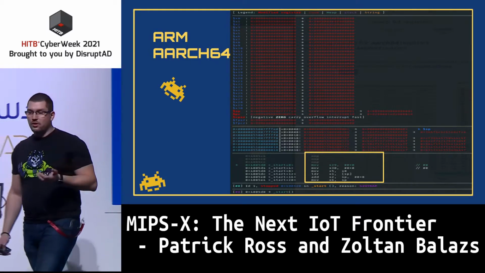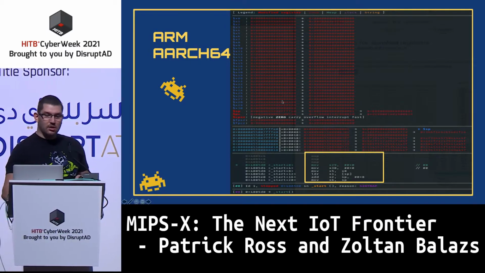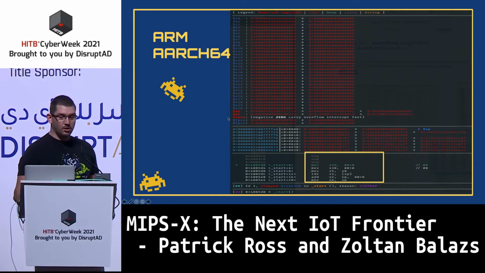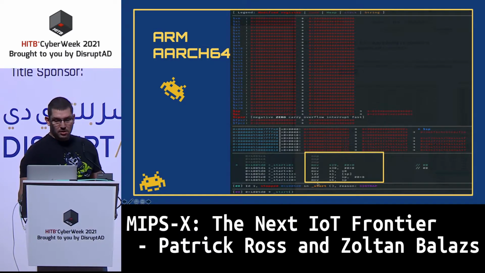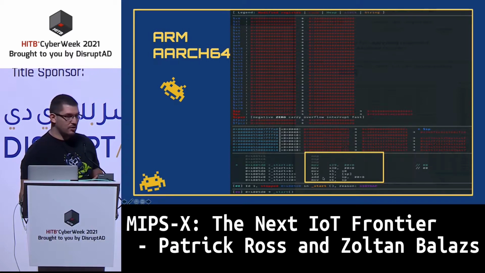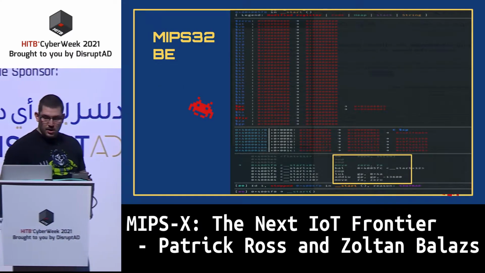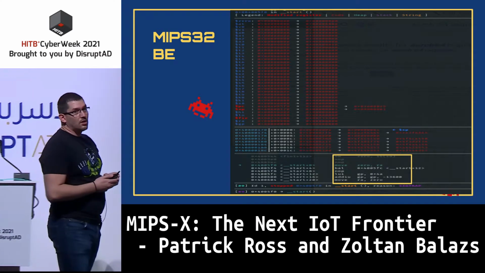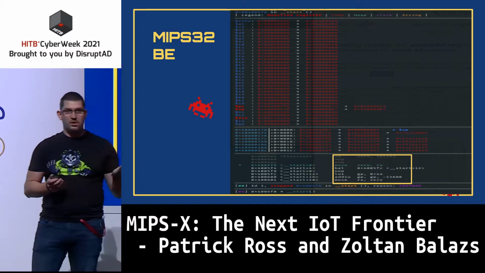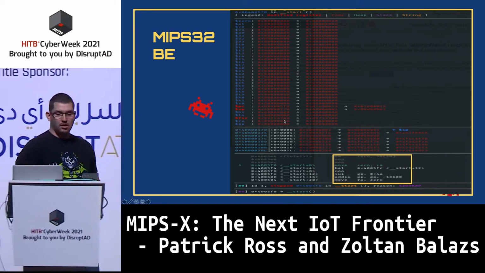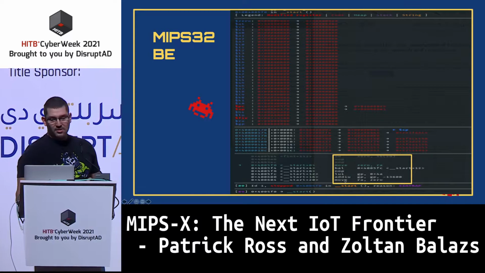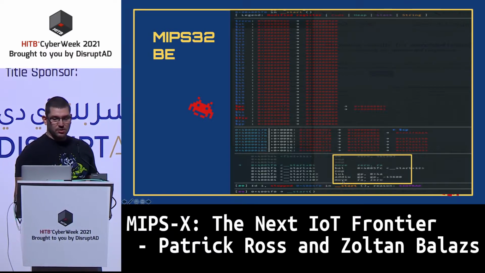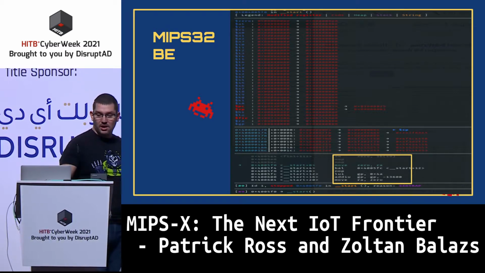So here's a hello world in ARM 64-bit. As you can see now, it has a lot more registers compared to the Intel one, because it's using a reduced instruction set. Still, the assembly is a little bit similar and familiar to the Intel one, but there are some others like this LDR, which is not available in Intel. This is a MIPS-32 assembly under GDB. Again, because this is a reduced instruction set, you can see a lot of registers, and now the assembly instructions are not that intuitive. Like, you can guess that addiu has something to do with add, or this is a move instruction, but it's not that straightforward anymore.